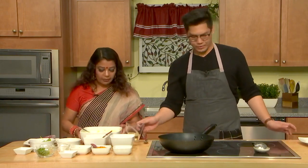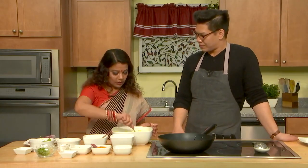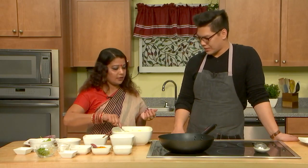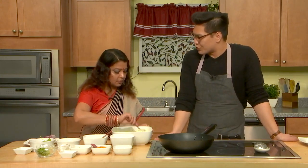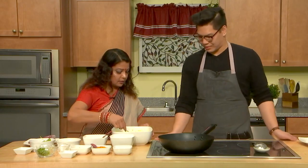If you want, you can mix it and leave it. Sometimes people use baking soda, but you don't need to. You can use egg if you want, but when you use egg, it doesn't come out crunchy. It's really soft, because the protein in the egg will make it softer and more chewy, right? So now I'm gonna just put it in.